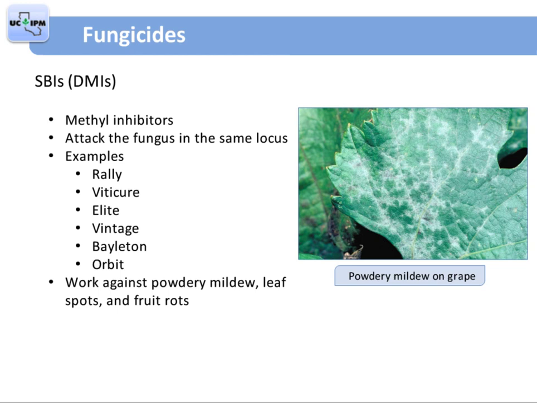Vidicure is the only fungicide in this class that has multiple sites of action. It was documented by the University of Maryland that this product worked when other DMI fungicides didn't. We've seen this in grapevines for grape powdery mildew. Even with sublethal doses of this product, we haven't been able to develop further resistance.